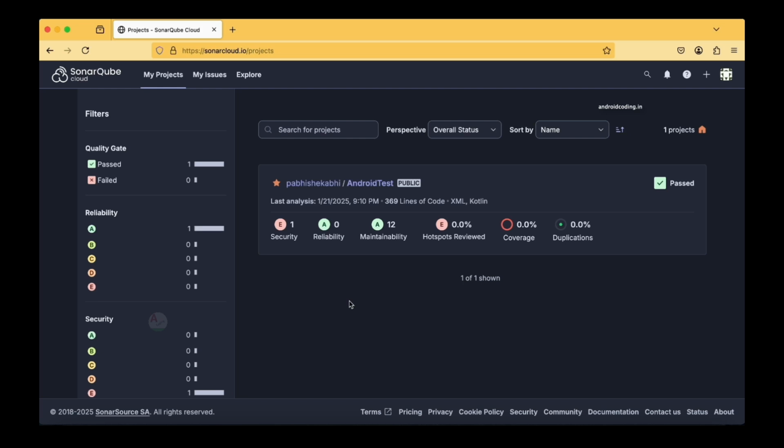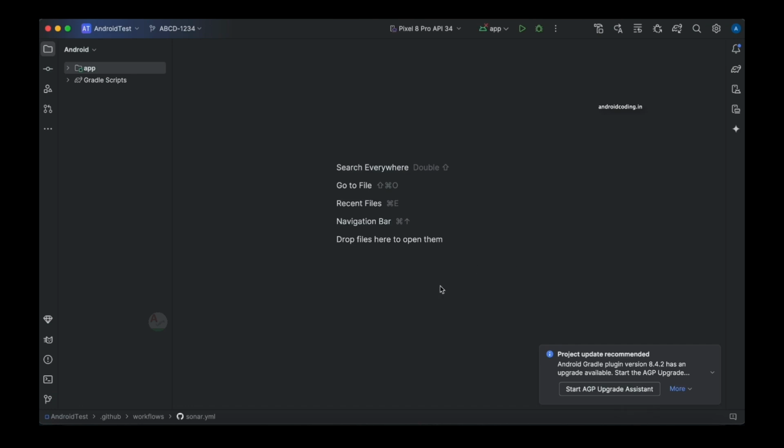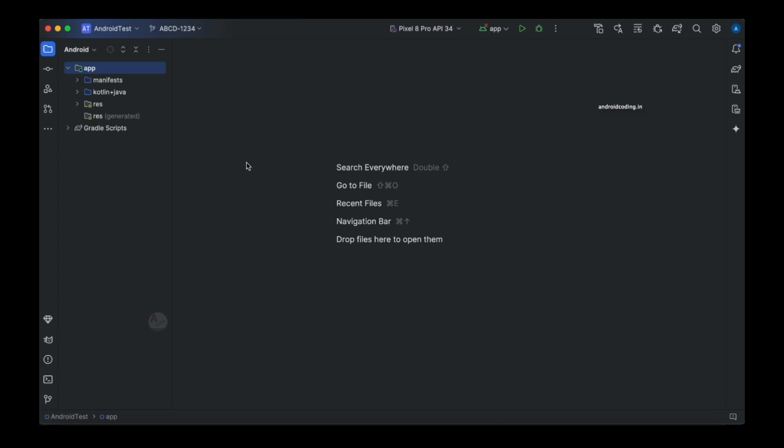The next thing I want to clarify here is that SonarCloud and SonarQube are the two ways of implementing Sonar Scan in your project. So don't get confused. In these two tutorials, the previous one and this one, I am going to show you SonarCloud integration into your Android project. What does SonarCloud do and what does SonarQube do? Both do the same: they help you scan your repository, find the issues, and publish them in the form of a report so that you can fix them.